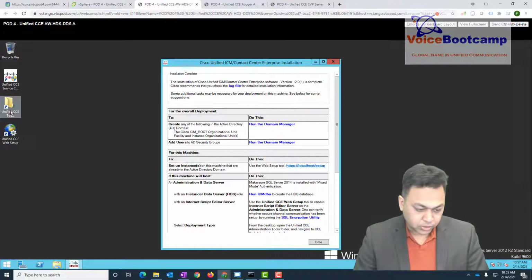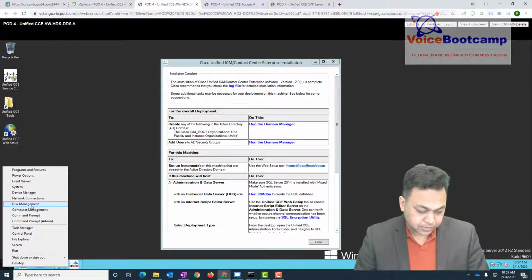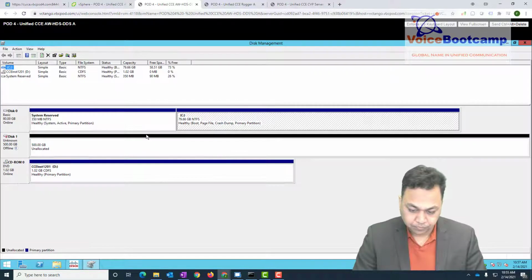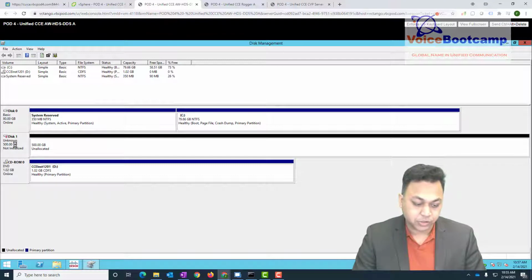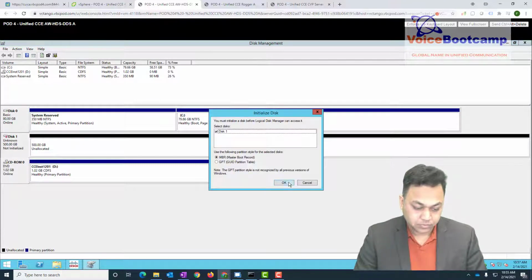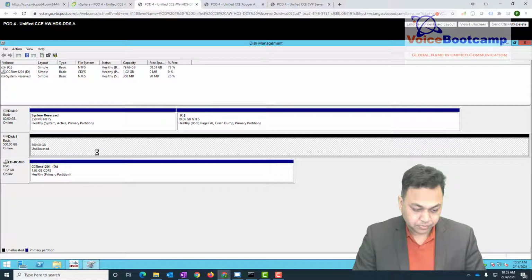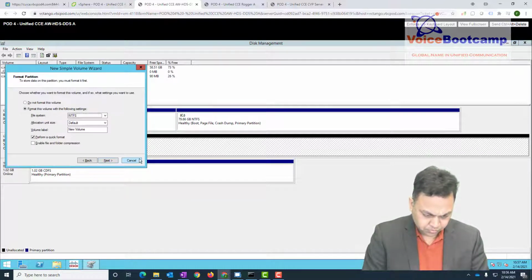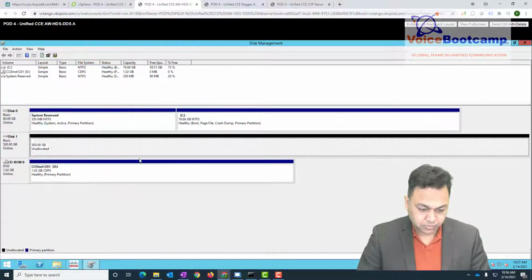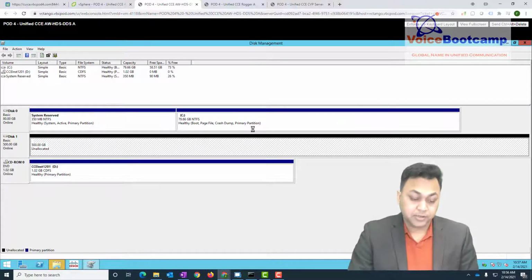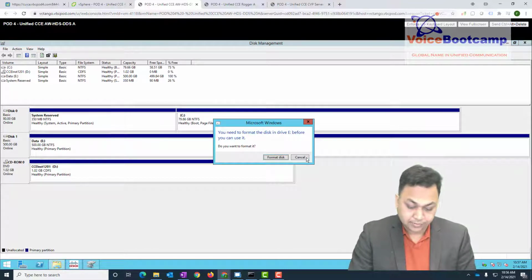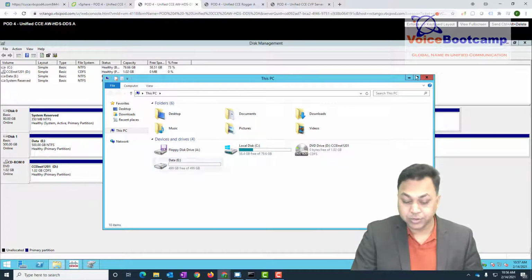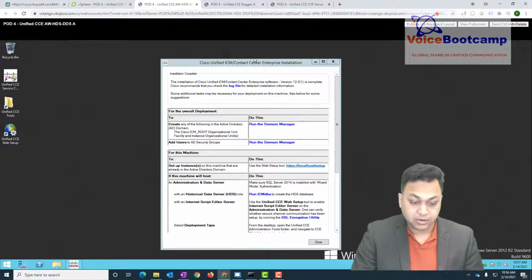Okay, so we're going to go to my computer, disk management, and follow the same procedure. Okay, so this is done right away, and if you go to your computer, you'll see that there is a C drive and an E drive, called data. All right, so we are now pretty much ready.